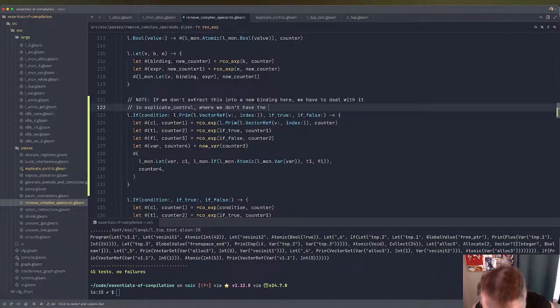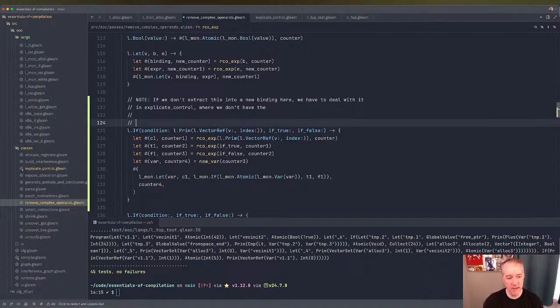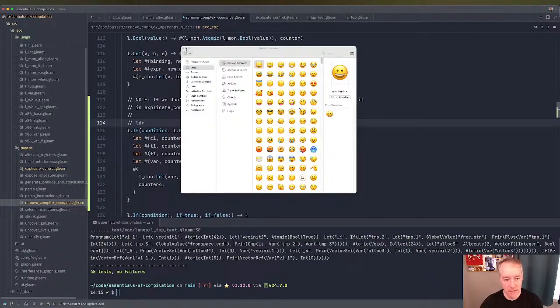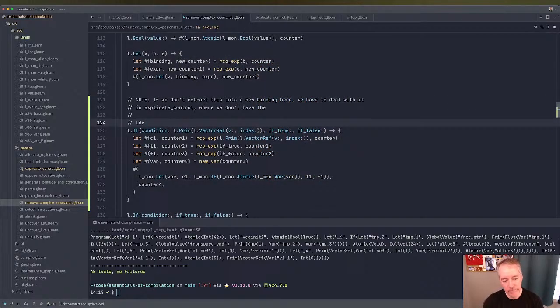Now, maybe this is wrong, because maybe what that vector ref lowers into is, in the assembly, we might have something like, and I'm going to get this wrong because I don't know, move this vector ref v with an offset of something.